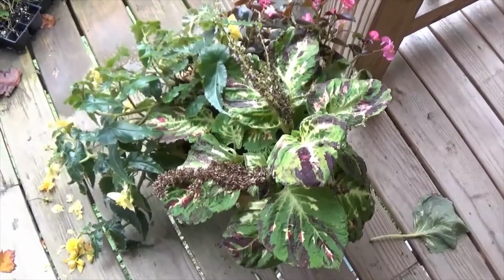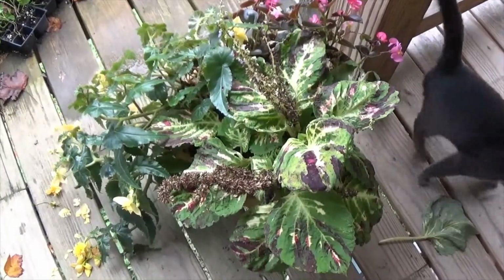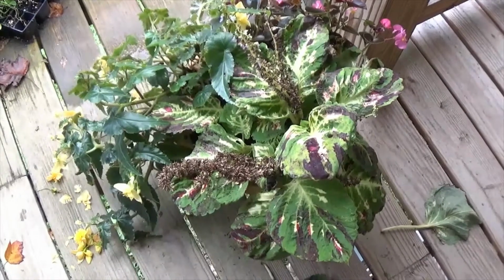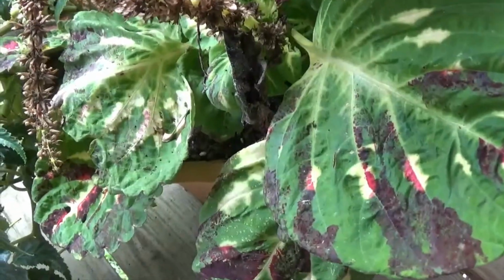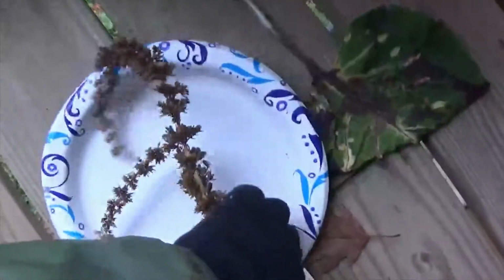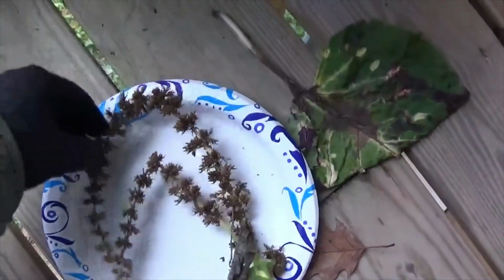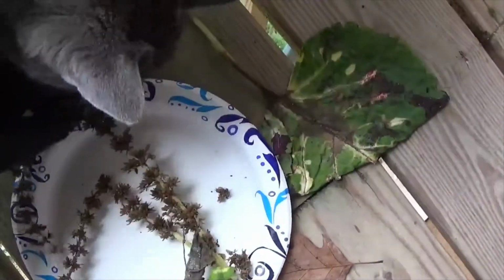And then I have some Black Dragon coleus downstairs that I'm going to save seed from too. This is pretty simple. I'm just going to remove the seed stalk and put it on a plate and let it dry out really well, with Hiccup's help, apparently.